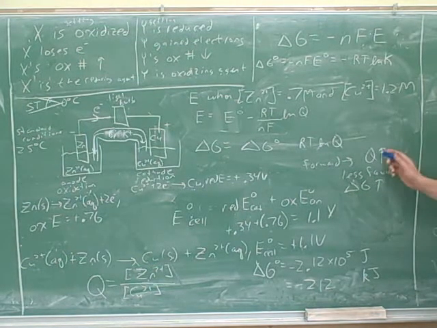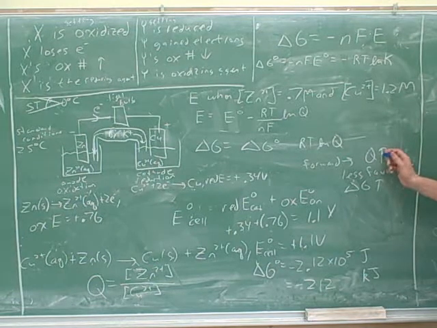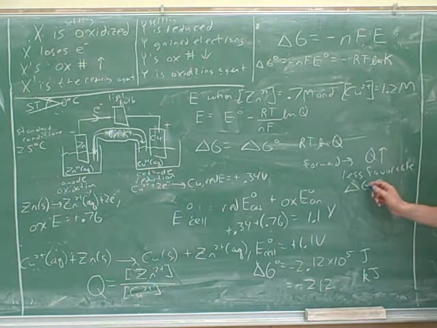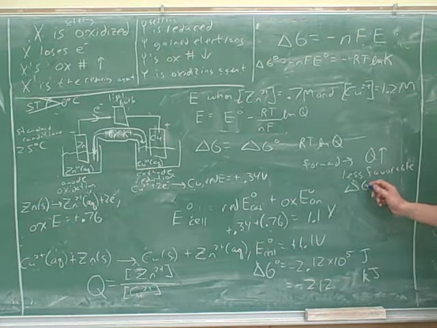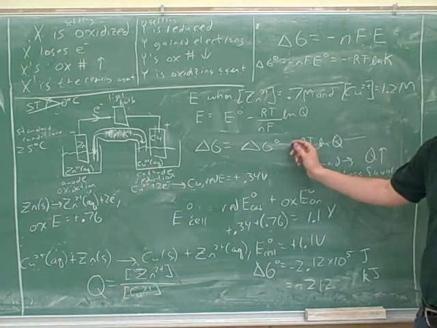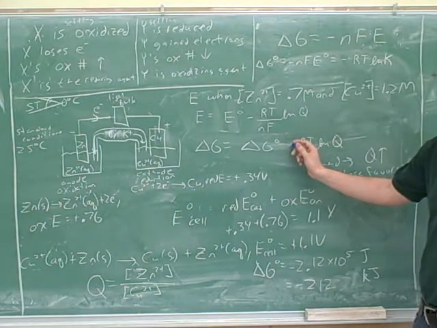What did we work out? Oh, no, I'm sorry, same direction. Q is getting bigger because we're moving forward. And delta G is moving to the right on the number line because that's less favorable. So should this be a plus or a minus? Are these directly or inversely related?